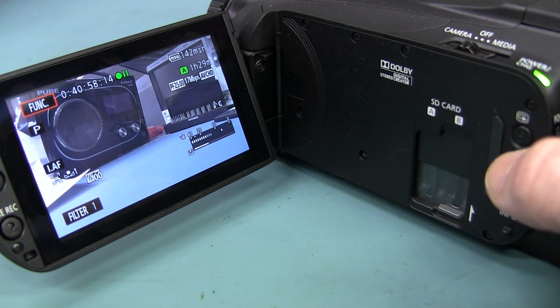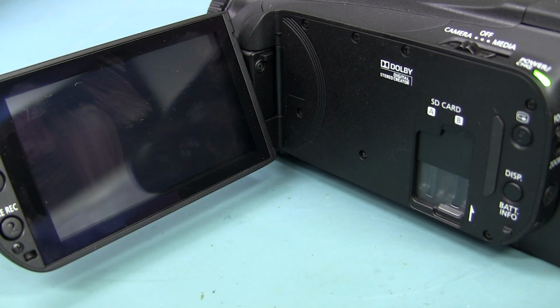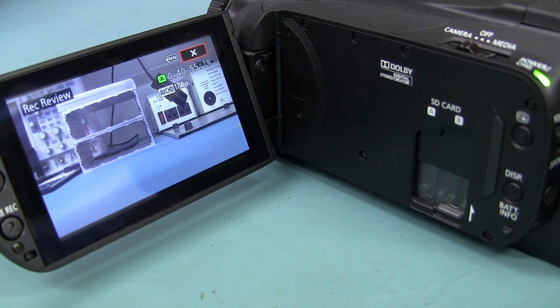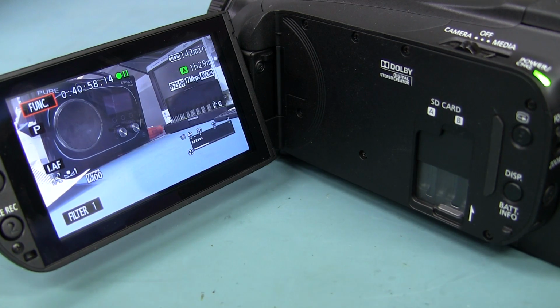But look how useless it is. This is the last clip I just shot, and it only displays the last 4 seconds of it without audio. What the? Oh, unbelievable. Anyway, I don't think there's any camcorder on the market, not in this sort of price bracket, that lets you instantly replay the videos. They're all completely hopeless like this.